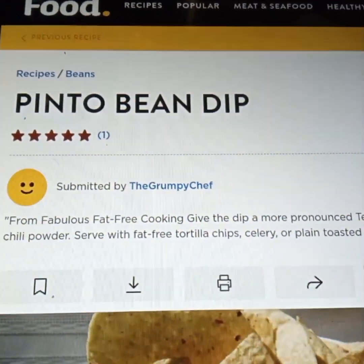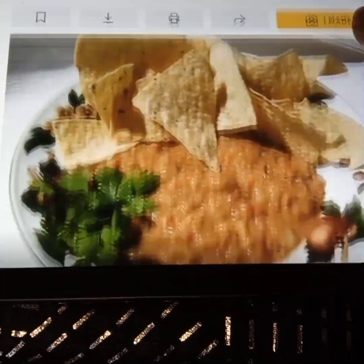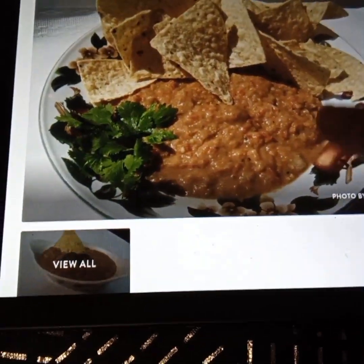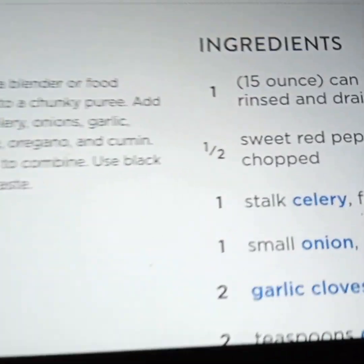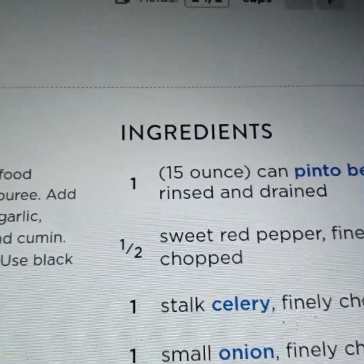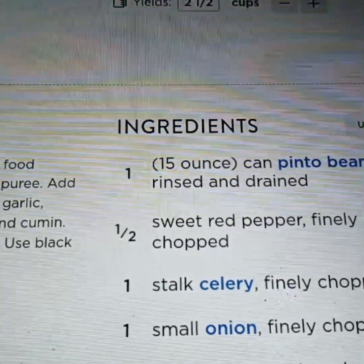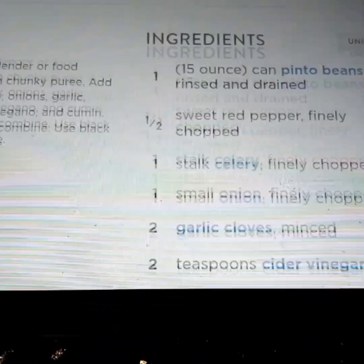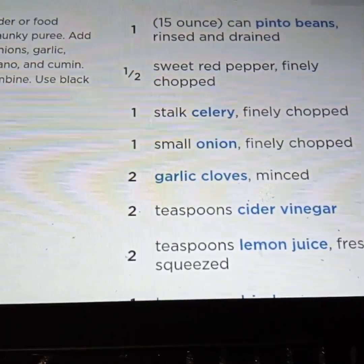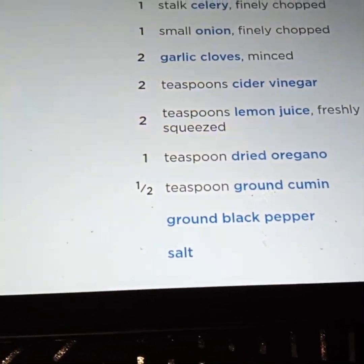Pulled up a recipe for pinto bean dip on food.com. And this is what I'm going to be using. Here's a picture of it. Now, I don't have any peppers. They were not in the budget this month. So I won't be using any red pepper, but I believe I have everything else here, and I can use minced garlic. Looks like I have everything else.